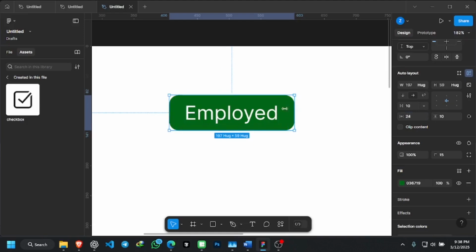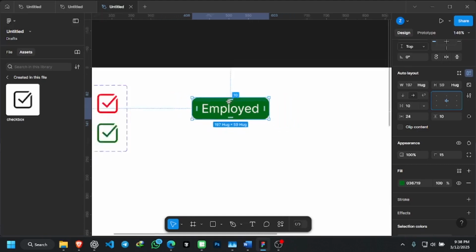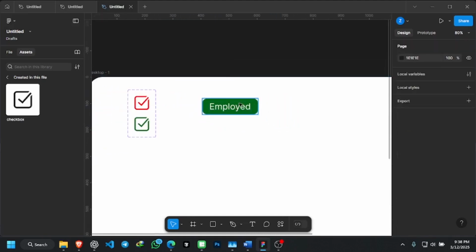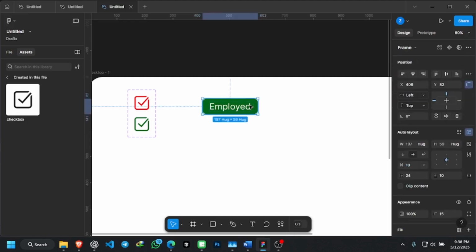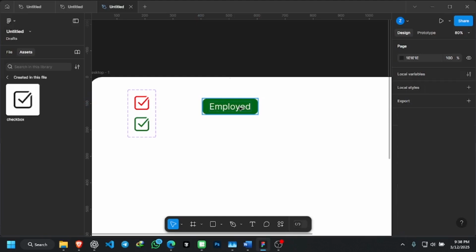Side of the button. So currently this is what we have, and then make sure that the content of the button is centered. Now what we want to do is convert this button. We are done creating the button. This is a simple button. Now we want to convert it to a component, and then we can have different variations of that same component. So let's convert it to a component first.